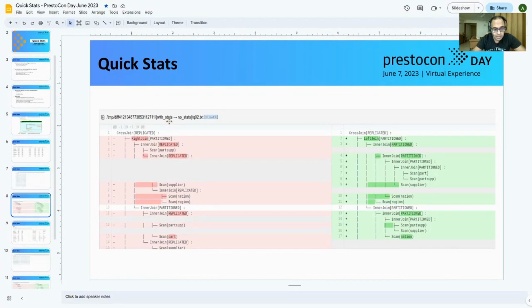Here's an example of that plan diff. As we can see, if we had all sorts of statistics, we would be doing a join for the smaller table, then slowly building joins with slightly bigger tables, and the optimizer would be doing the right thing in building a plan which has a decent bounded execution time. But without stats, we just get an execution which is just in syntactic join order.